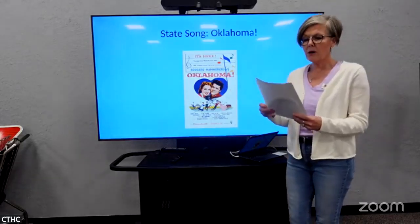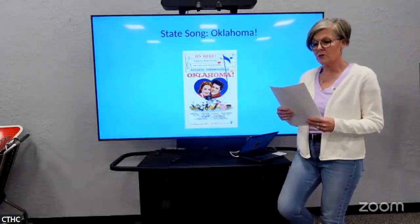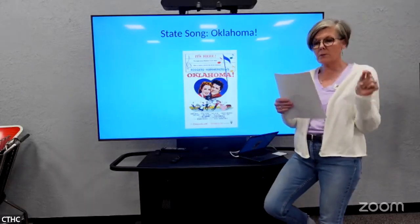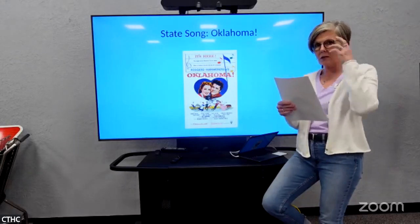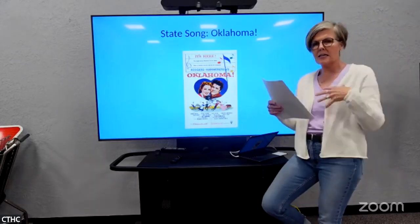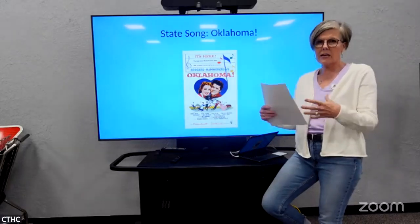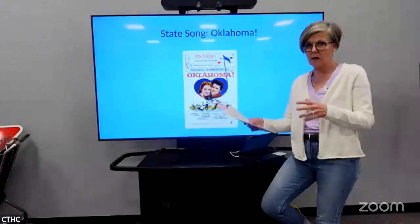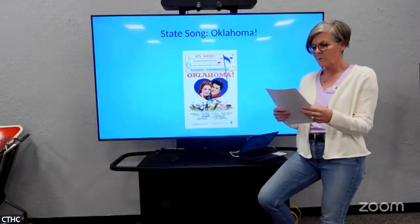Anyway, the Broadway audiences and theater critics accustomed to the standard musical formula were surprised by Oklahoma because it was a play with music. Rather than the customary show with a thin plot and a lot of songs, this was the first time song lyrics were used as a part of the actual telling of the story. And so it was kind of a breakthrough in that respect as well.